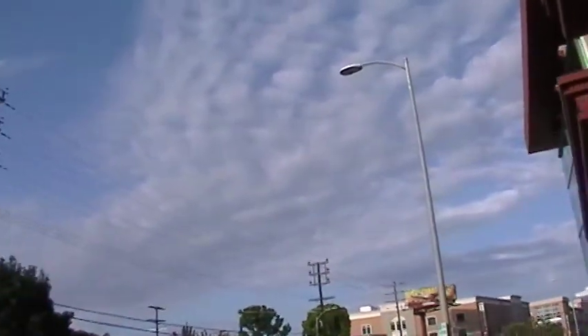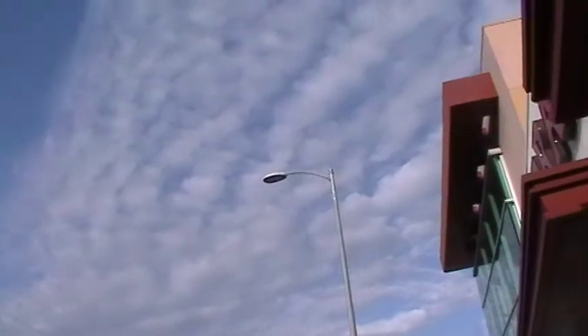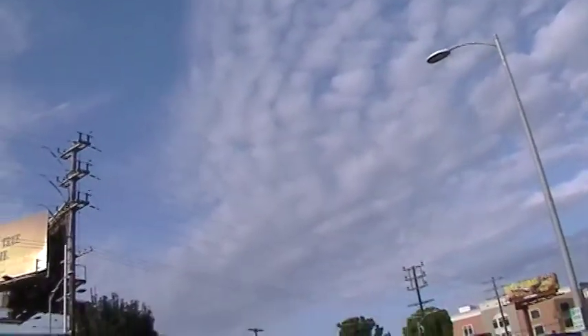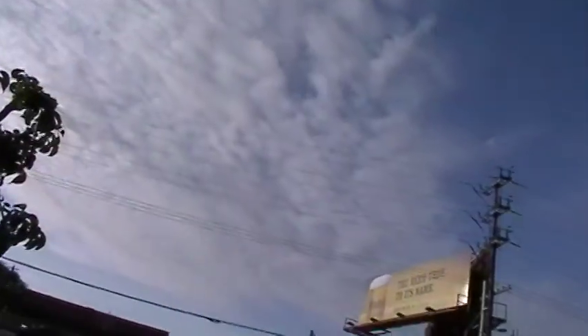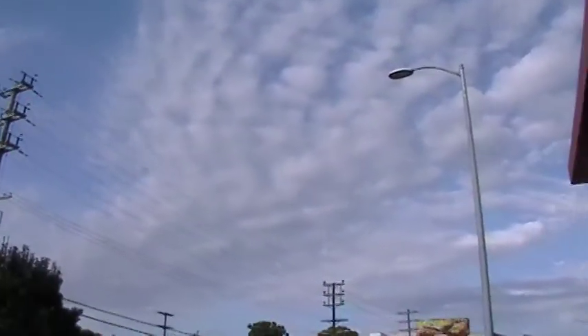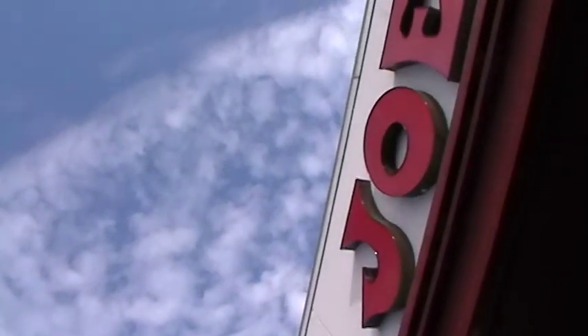Here's that would-be chemtrail burst — it looks like it's turned into clouds now. This is again about five to ten minutes after the end of the last video. I'm on a busy street, I apologize for that. Yeah, it's looking good — these are real clouds. And there's a bit of chemtrail stuff going on that's turning into clouds right there — see that?